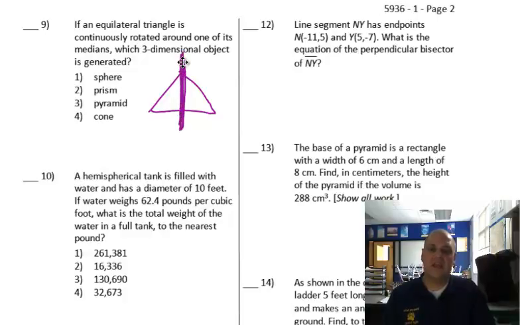We're rotating around that. So if you spin around, remember we did those? Okay, spin, spin, spin. You spin a triangle basically around. What are you going to get? You're going to get a cone because it's going to create that circular bottom. All right, you're going to get a cone.